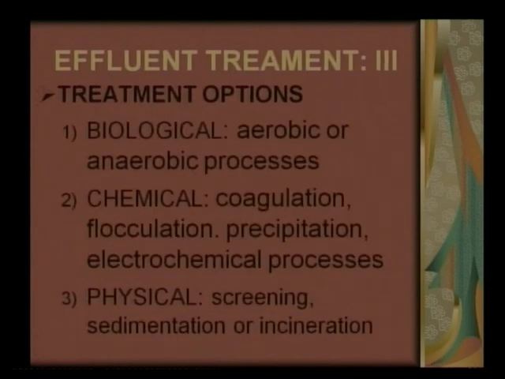Now, the treatment options available, once the wastewater goes to the municipal sewerage system, are dealt with by the municipality, and the options it has are at three levels. There are biological methods, chemical methods, and physical methods. The biological methods are certain aerobic and anaerobic processes. Chemical methods normally include coagulation, flocculation, precipitation, and electrochemical processes whereby the COD limit is decreased. And physical methods include screening, sedimentation, or incineration.